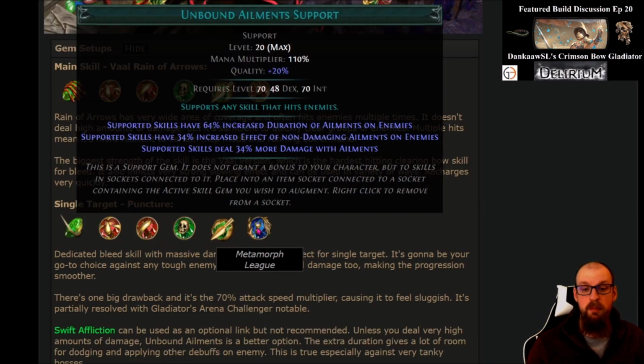The reason for Unbound Ailments is simply that it gives us an increased duration of ailments on enemies and also gives us more effect and more damage onto the enemies that are hit by it. Because we are scaling up Bleed as our primary source of damage against single target bosses, Unbound Ailments gives us the best amount of damage for the slot available for a single target option on Puncture.